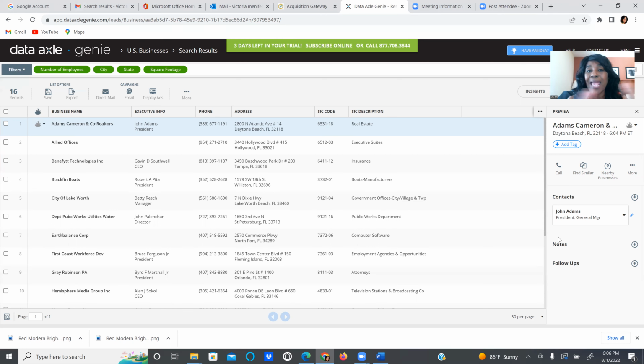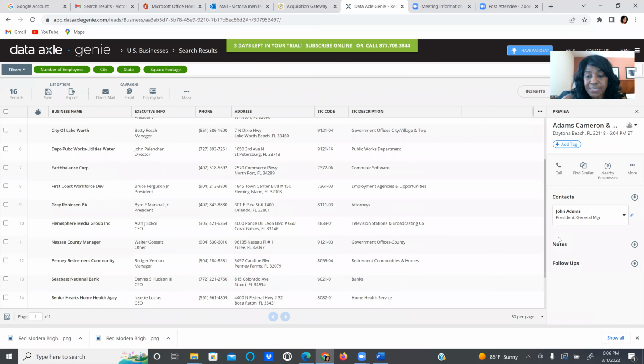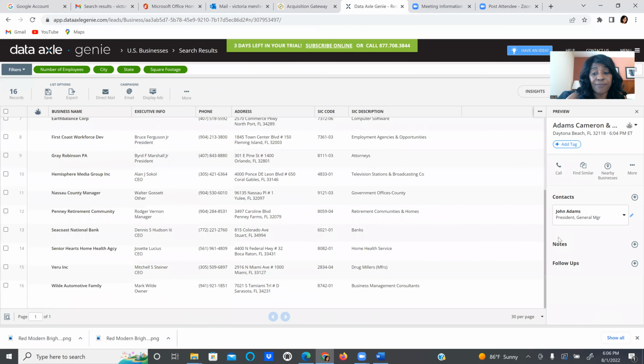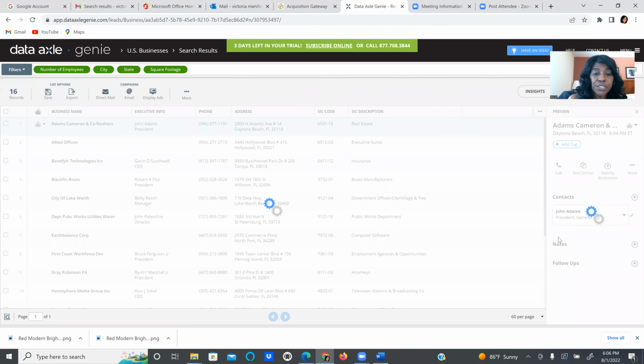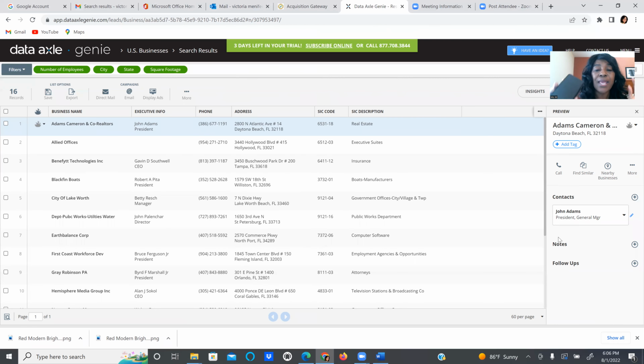Now, because you can't export, you can't take the contacts and send them somewhere, you're going to take your handy dandy phone and go through like this stage. This says it's on page 30. It's like 30 of them. And then you can go to 60 per page. What you're going to do is just take your little phone and click through, because you only get 3 days. So I want you to utilize as much as you can, trying out the 3 days until you know this is what you really want.